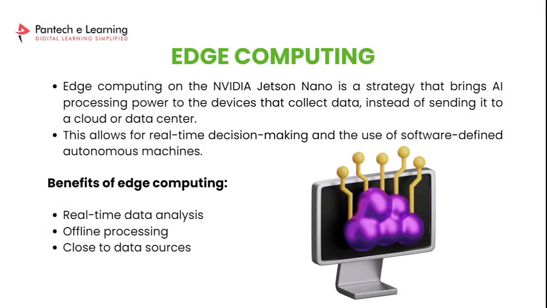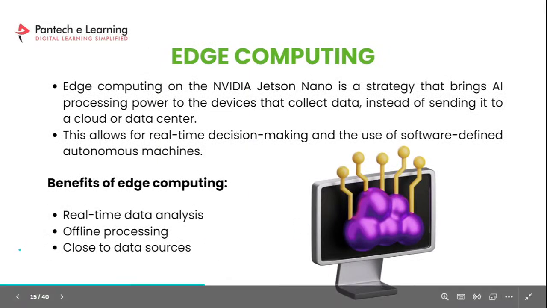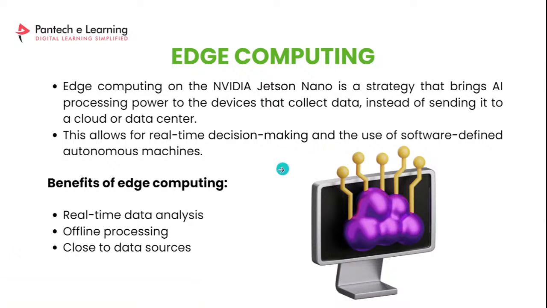Okay. So now let's move to the next topic, which is edge computing. Edge computing on Nvidia Jetson Nano is a strategy that brings AI processing power to the devices that collect data, instead of sending it to a cloud or a data center. This allows for real-time decision making and the use of software-defined autonomous vehicles.